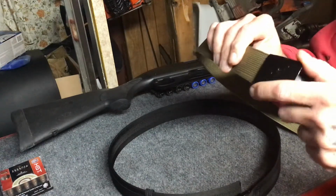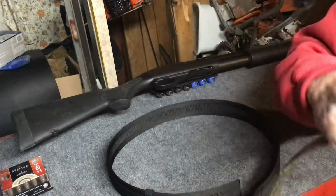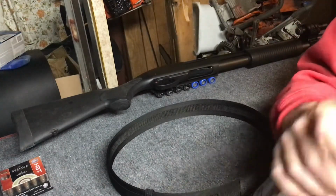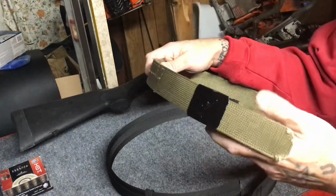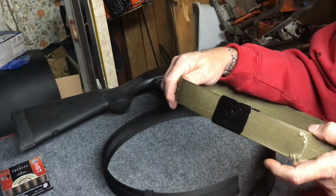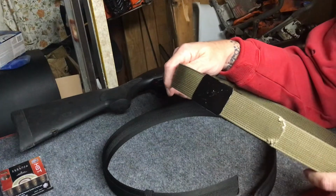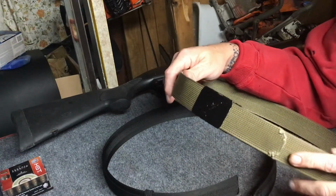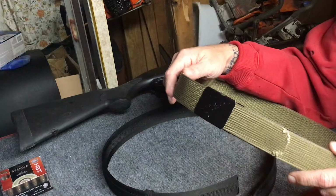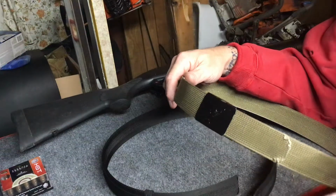The buckle, if I can get the buckle to work here, it has a friction style buckle. So as you put this through and latch it, there's your retention on the belt. It's a good system. The buckle itself is okay. It's very low profile.